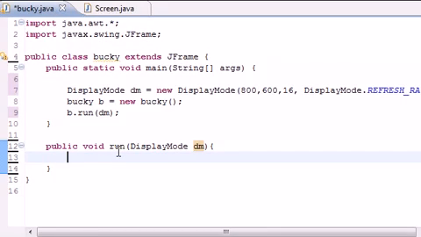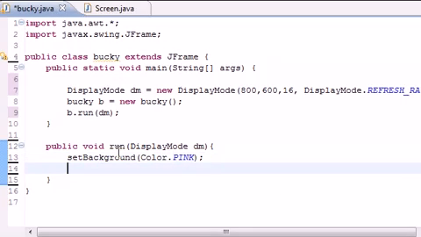But the first thing we're going to want to do is set the background, foreground, and font of our window. So setBackground, and what do we want to set this background to? Color.pink. Looks good. And now that our background is going to be pink, let's set our foreground.